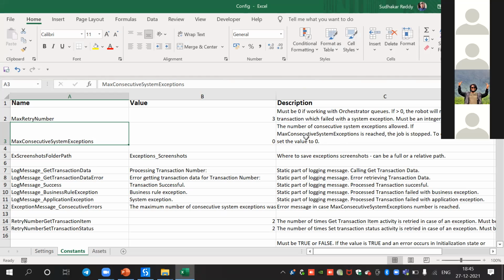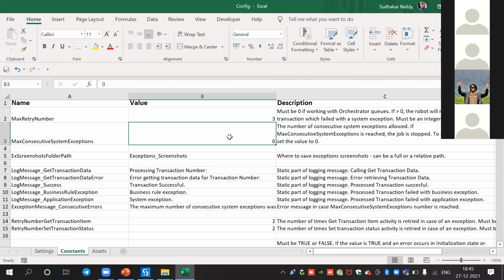This is the number of consecutive system exceptions allowed; if the maximum is reached, the job is stopped. To disable the feature, set the value to 0. For example, whenever you are working on some application, it might not be able to reload it.